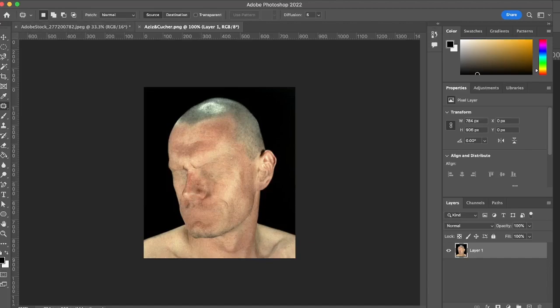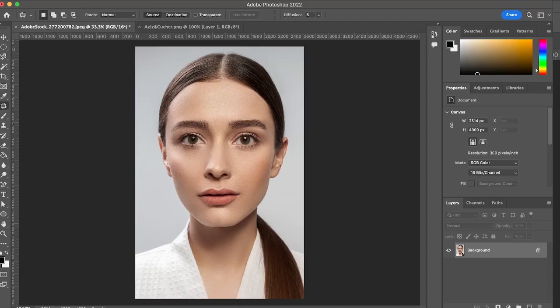So let's start. Open up your image, so remember that's File, Open, and I'm going to use this stock image from Adobe Stock. Make sure that you have the patch tool selected, and at the top you have source selected, not destination, as we did with Lola Dupree's work.